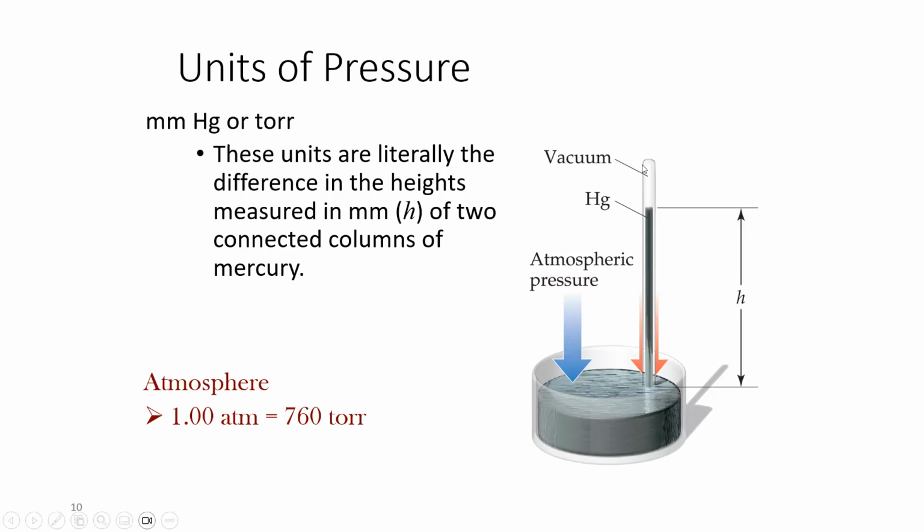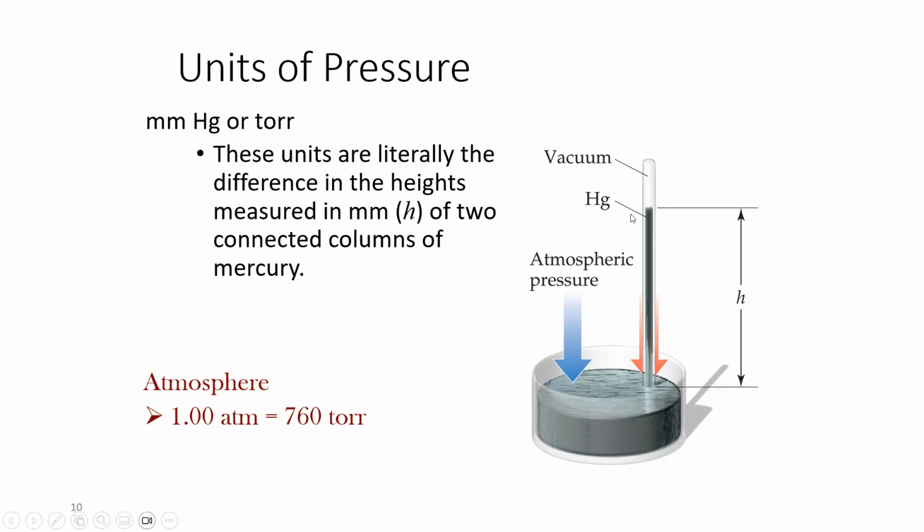But then on the right here, we've got what's known as a mercury barometer. A barometer is just an instrument for measuring pressure. In this case, we call it a mercury barometer because it's filled with mercury. Essentially, we've got two pieces. At the bottom here, we've just got a pool of mercury. Remember, on the periodic table, we've got two elements that are liquids at standard conditions: mercury, the one metal, and bromine, the one non-metal.